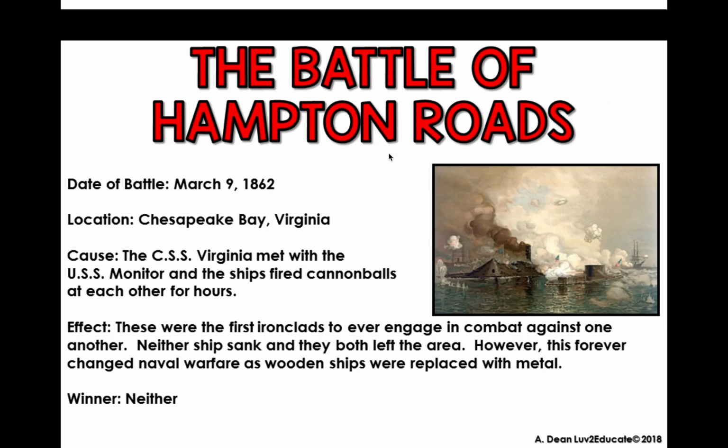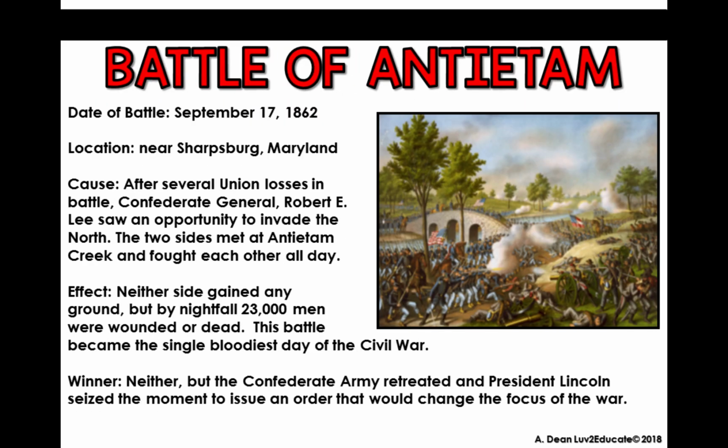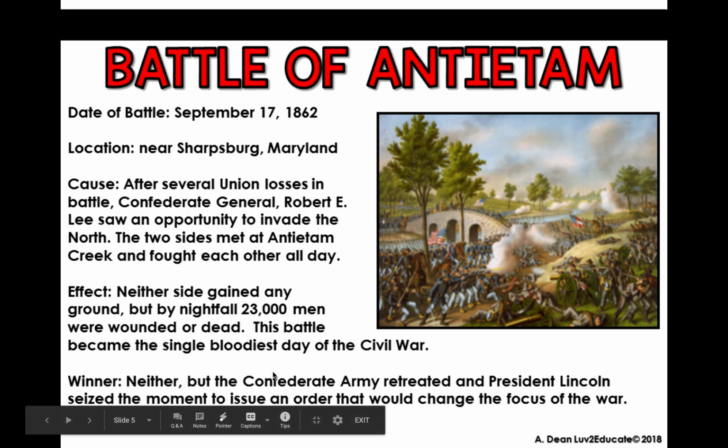So Robert E. Lee, who led the Confederate Army, said, okay, we're going to invade their territory since we're winning these battles. The two sides met at Antietam Creek, and they fought each other all day. Neither side gained any ground, but by nightfall, 23,000 men were wounded or dead. So this was the single bloodiest day of the Civil War. There wasn't a winner in this battle, but the Confederate Army retreated, which is important.